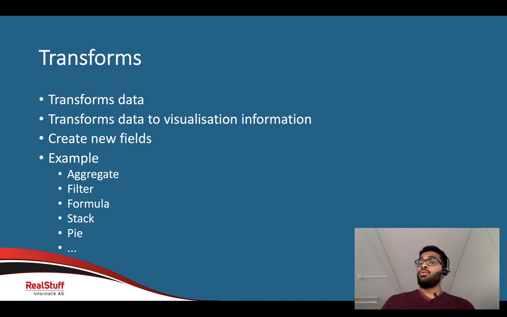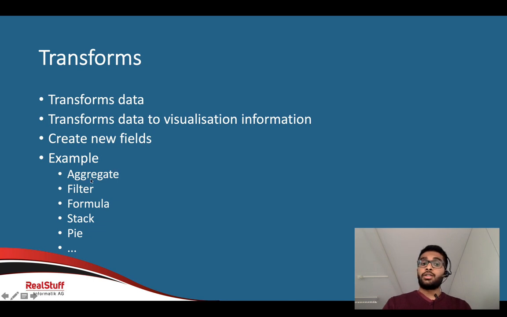Or you can also create new fields. Another thing you can do is filtering. You have a data set and you can set up a condition which data needs to fulfill to still be visualized. As we have seen in the status dashboard, with the hide OK option, everything that is not OK is visualized, and everything that's OK is thrown away, for example. And what else can you do?